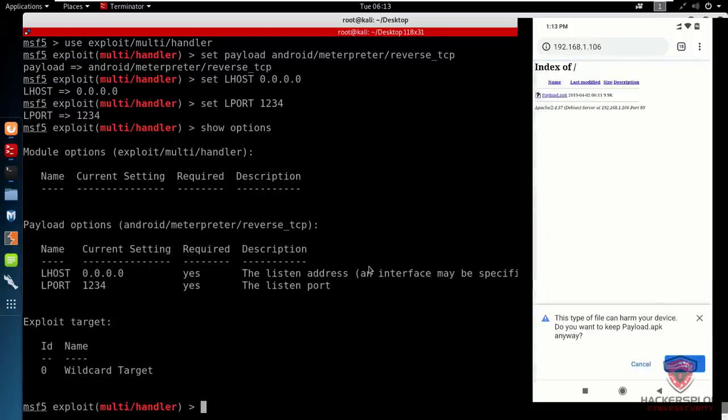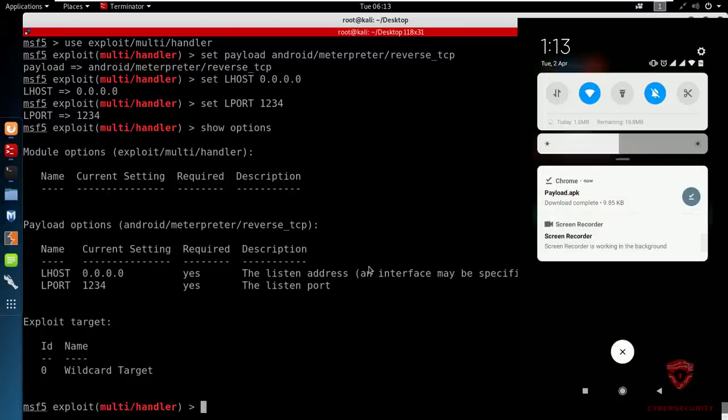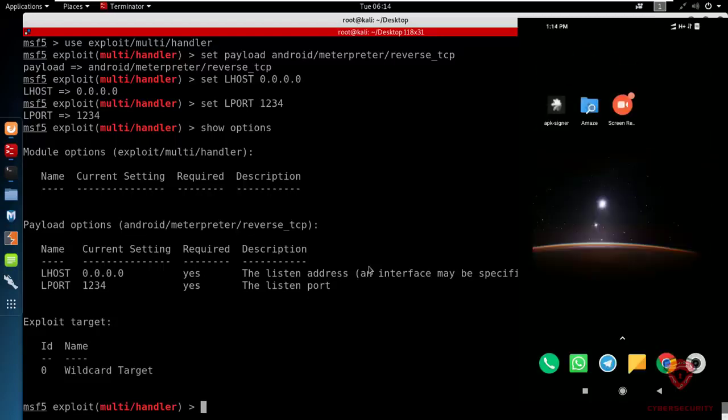So I'm just going to download it. All right, I'm just going to hit OK. Yes, that is done. Now, before I actually install the application, I'm going to disable Wi-Fi. You can see it right over here. Wi-Fi is off. I'm going to turn on my mobile data, and you'll see it activated right at the top there. You can see those two arrows showing me that I do have internet connectivity.